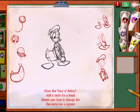Donald is known to be pretty hot-headed. Did you know that drawing Donald's head starts as a circle? Draw round and round to make a nice round circle. Add curved axis lines. Now the circle becomes a three-dimensional sphere. A sphere is not a flat circle, it's round all around, like a ball. The axis lines also tell us where his eyes and bill will be on his head. We can already start to see that he will be looking down a little.